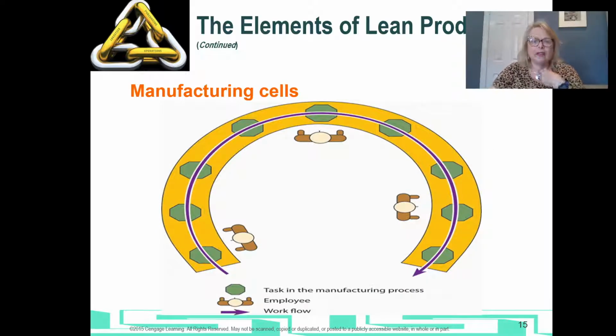So let me show you this U manufacturing cell on slide 15. What we want here is that the material is going to go in on the left side. Right here on the left side of this purple line, this person is going to do a process to it. It's going to go to this person. They're going to do a process. Then this person's going to do some manufacturing, and it's going to come out. Everything goes in one direction. We don't have a situation where it's going from here to here, back, over to this person, and back. Everything is going in a very smooth flow, and ideally, the raw materials would be kept over on this side of the warehouse, and this would have a direct path out to where we stock things that are going to be shipped.